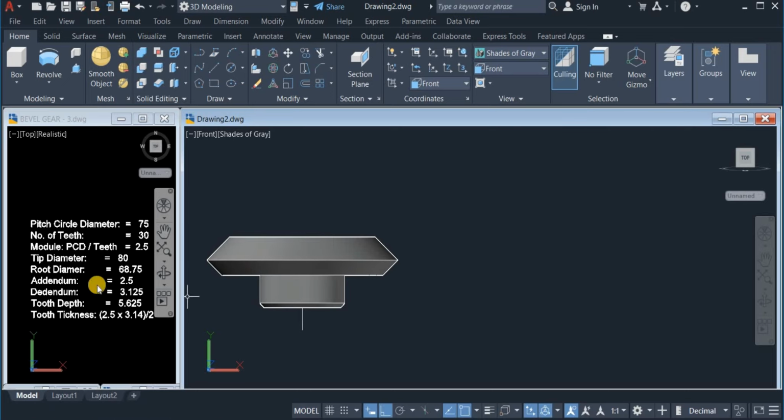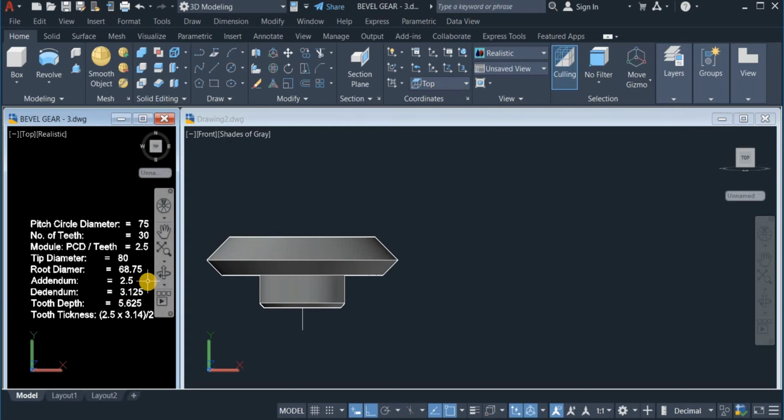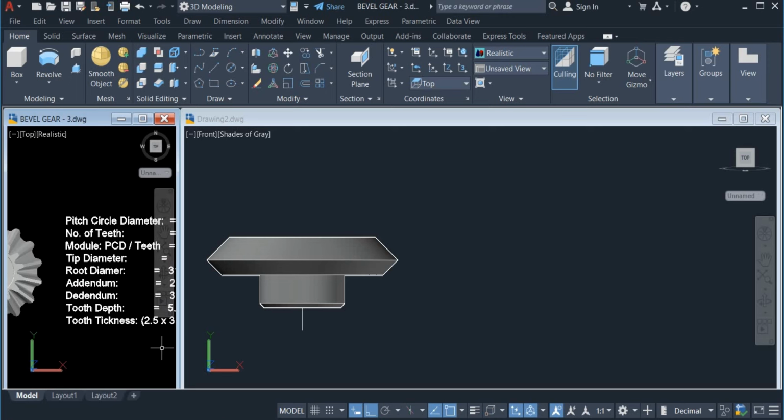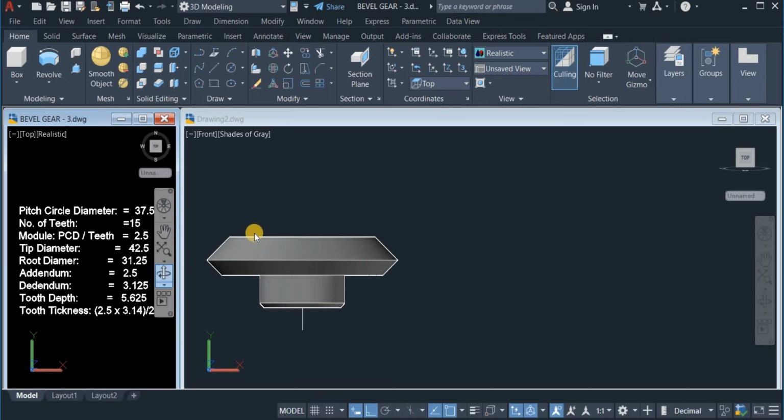Right, so I'll now have to draw the gear blank also for the smaller gear. So let's see the parameters. Alright, so these are the gear parameters for the smaller gear. So also I have to start with the root diameter, and this is 31.25.